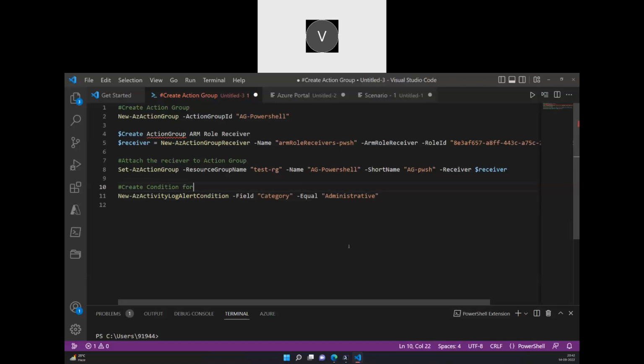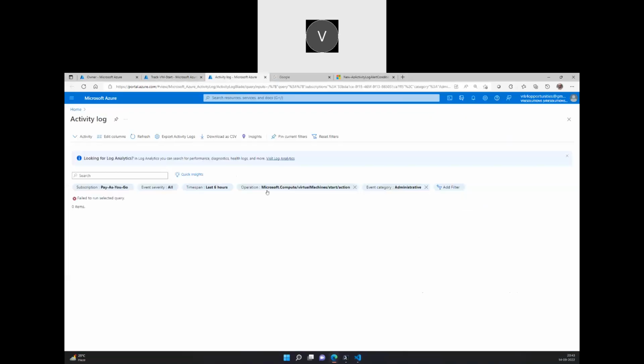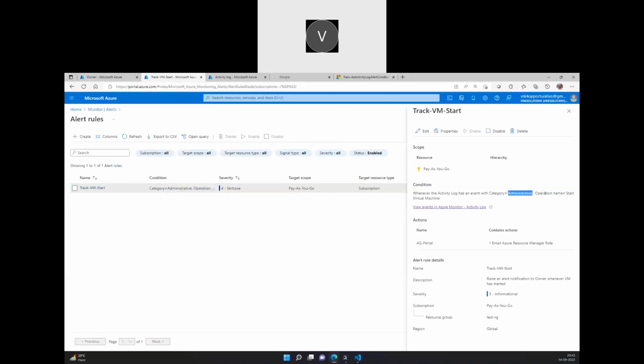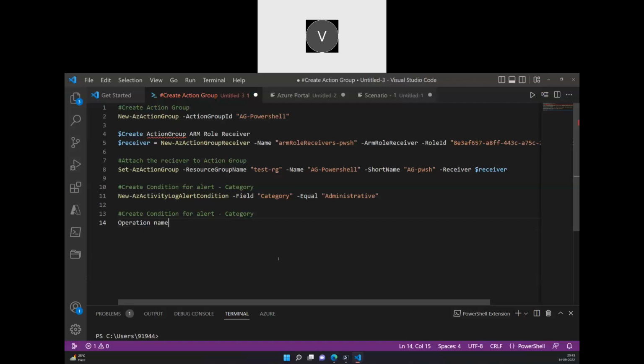Similarly, to create a condition for the alert, this one is for category. Now similarly, we'll create a condition for operation name. When we go into this activity log, we have seen the operation name is the field name.